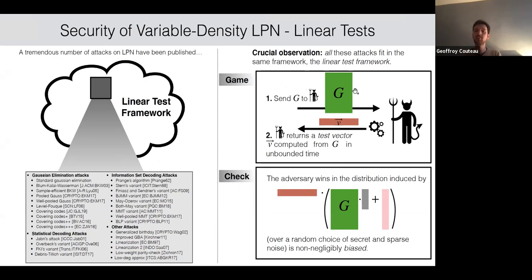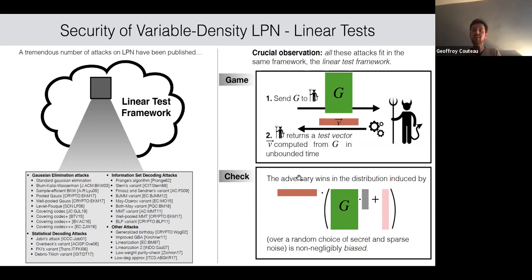First, the challenger samples this random code matrix for LPN, and then the adversary is allowed to run in unbounded time. After running in unbounded time, given this code matrix, it should produce what we call a test vector. And this test vector is whatever you want, just non-zero. This is just a trivial case we exclude.